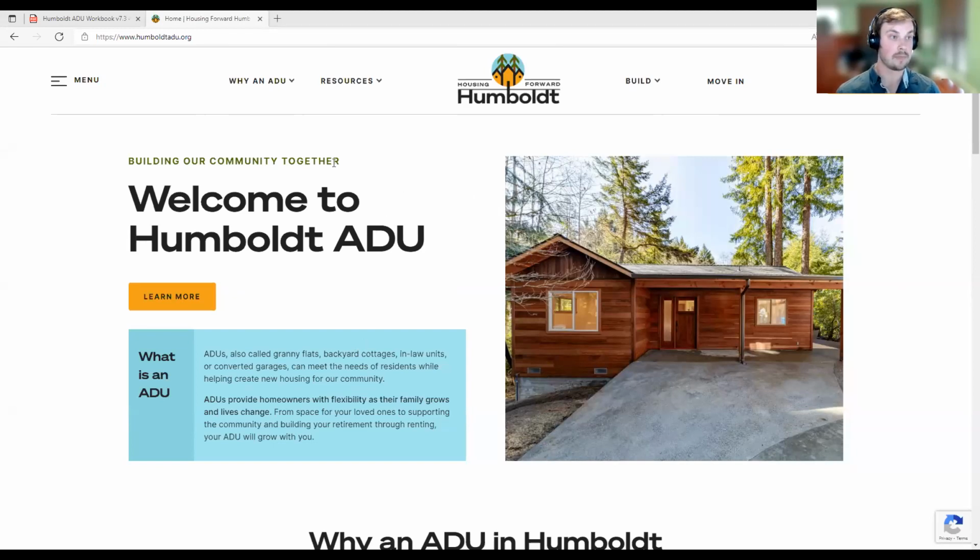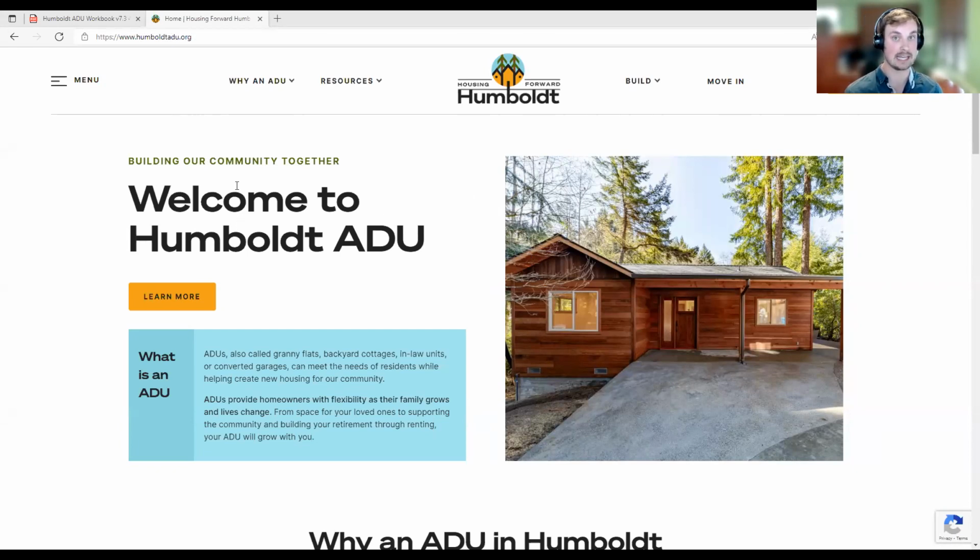So the website address you see up here, humboldtadu.org. I think .com will also get you here. And this website is live. It's the soft launch. Not all of the tools and resources that will eventually be featured on it are live yet.